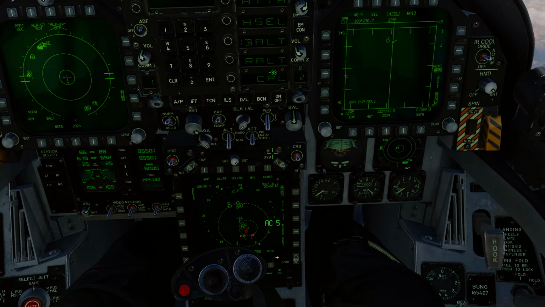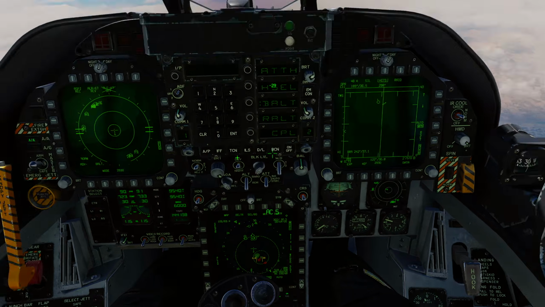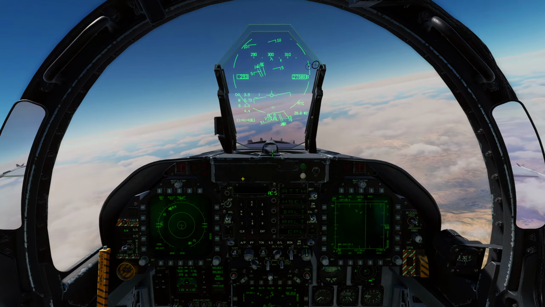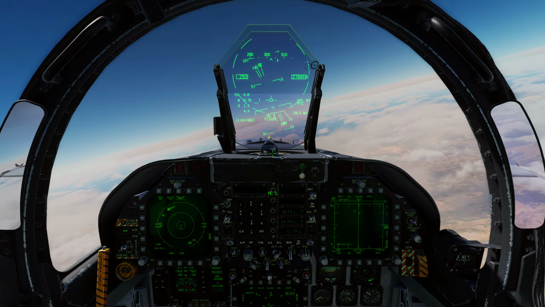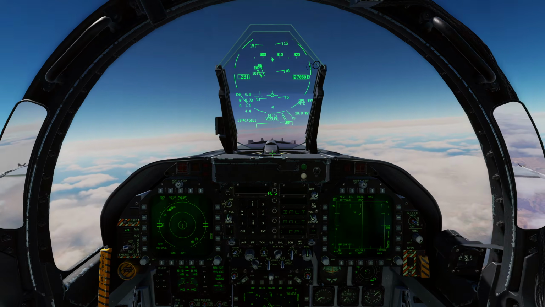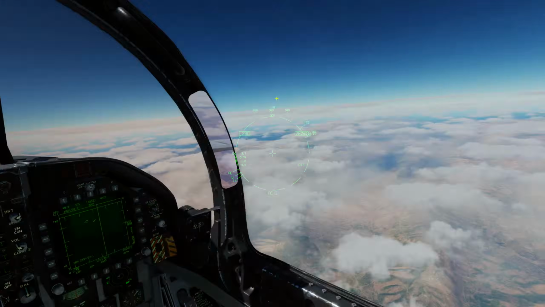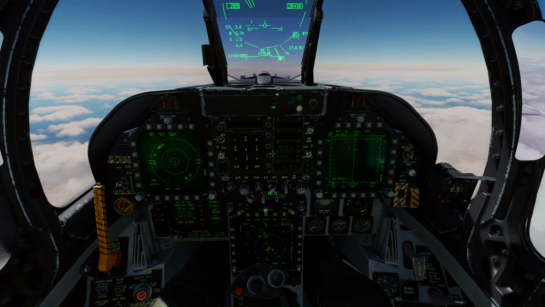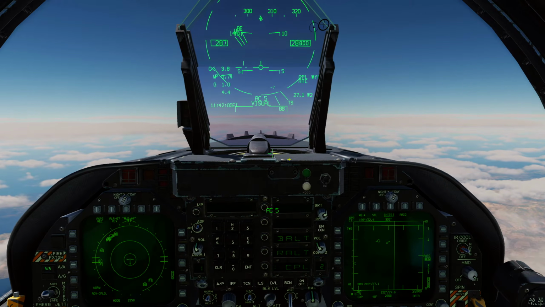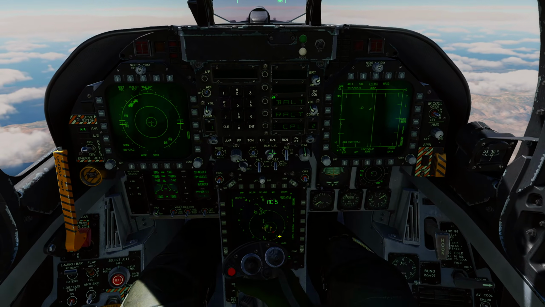Right, so let's have a look. They are 69 nautical miles away, so we're not going to bother. We're going to head back over to our friendlies. Actually, put ourselves on. Springfield 1-2, request bogey dope. Alright, so we can climb back up to 30,000 and head back over. So, one kill. Remember 40 nautical miles, that's as far as we want to go. We don't want to get dragged too far away from all of our ground attack aircraft.